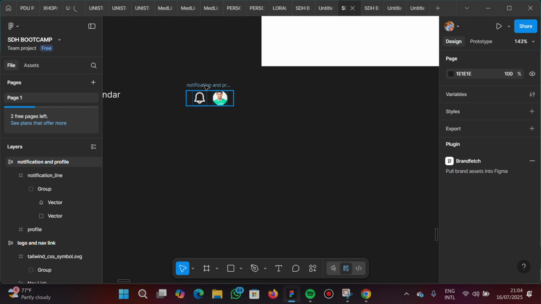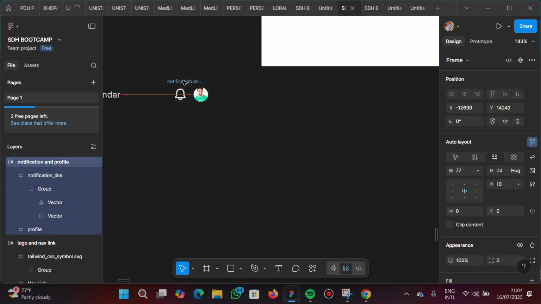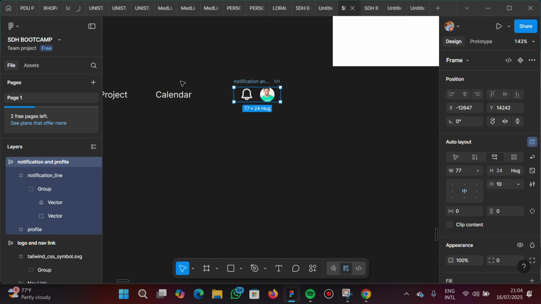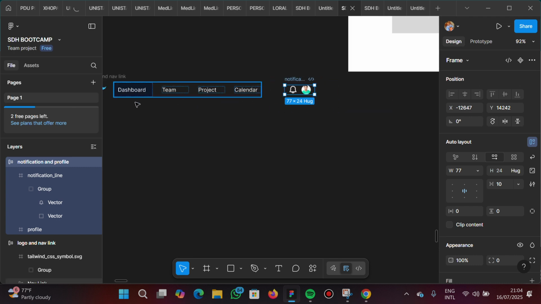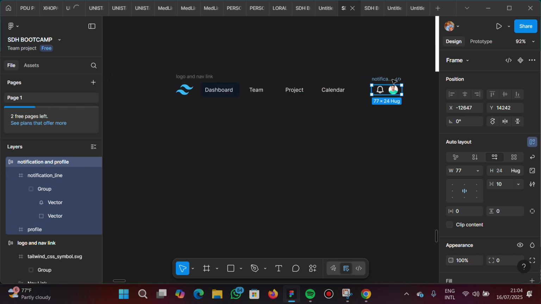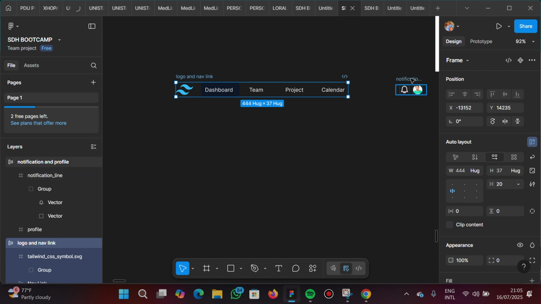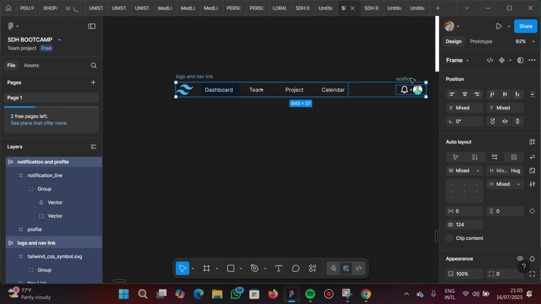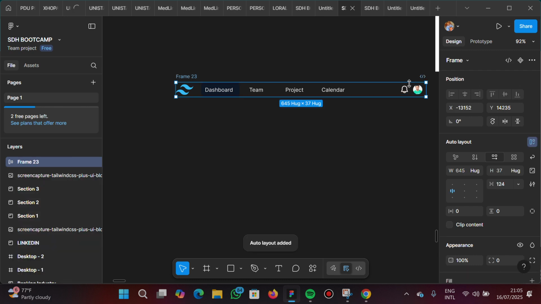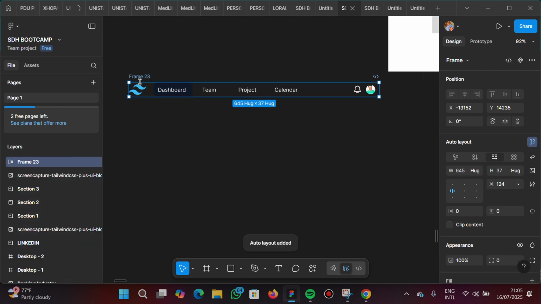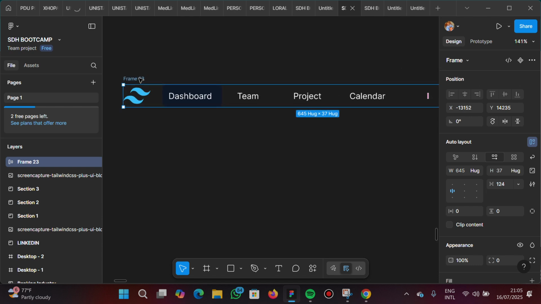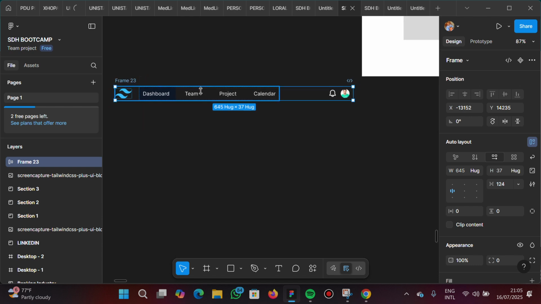But just remember, I didn't fill the frame with any color, so you don't need to be filling. Okay, let's move this one here. We have merged this one together, so it's left with this one, right? Now let's merge this together. Click on this, click on this, then use auto layout to merge them. Are you guys seeing what I'm doing? Are you getting it? Please, if you are not getting it, let me know.